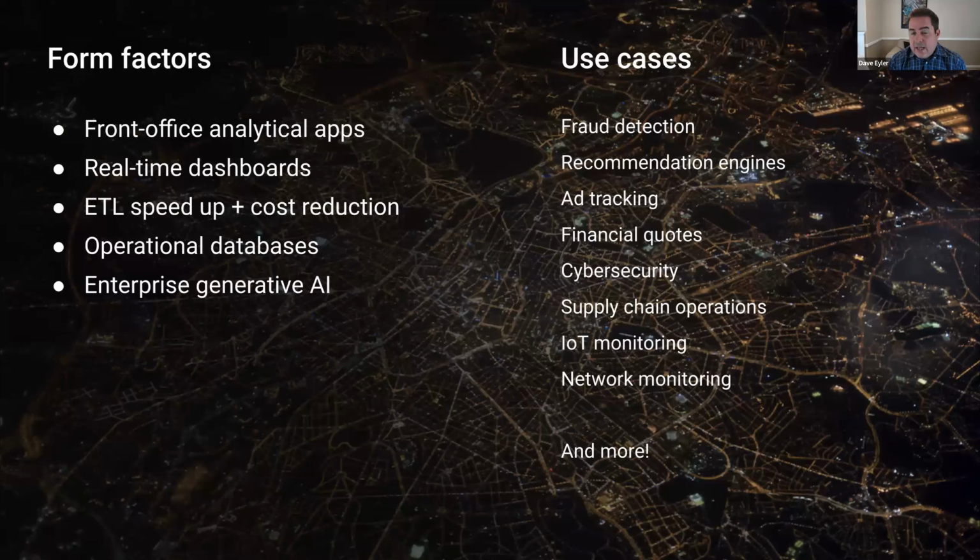Supply chain operations. We've got a ton of customers who want to figure out what product should I put on the truck right before it goes to my different distribution centers, my different stores. Every minute that this is slow and out of date costs them money. They put the wrong products on trucks. Makes a huge difference. IoT monitoring, the monitoring of sensors on anything from a hard drive, a tractor, an oil rig, whatever it is, you got to be able to watch that in real time, and you got to look for anomalies. Network monitoring is the same thing. I want to observe the performance of my network. Monitoring of anything really is a huge number of events that are being analyzed in real time. We're great for all these things, and that's why SingleStore is so popular.